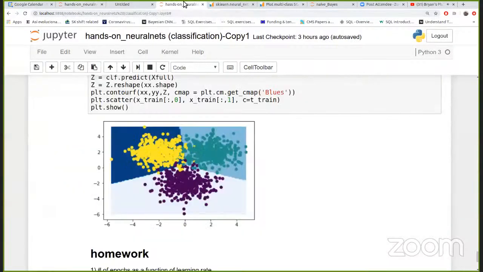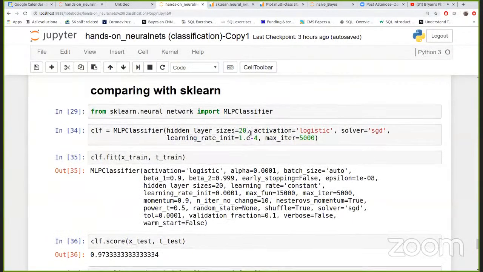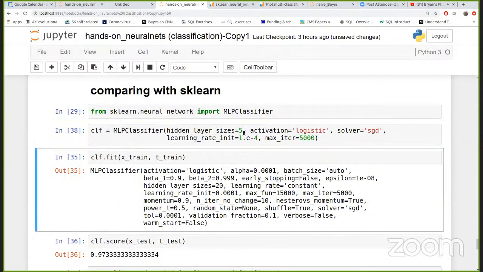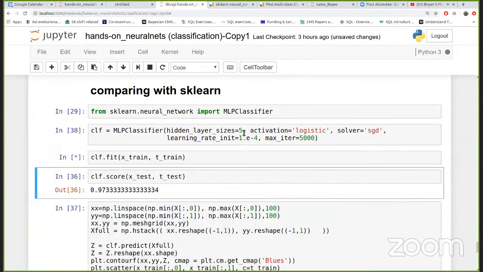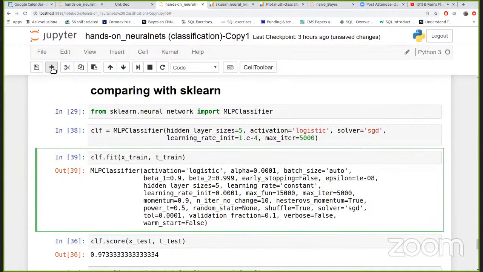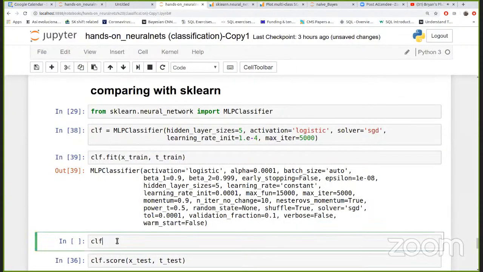Oh no, this is another notebook. Let me go back to 5. Let me just train, and if I call get params on the classifier, it should do something.